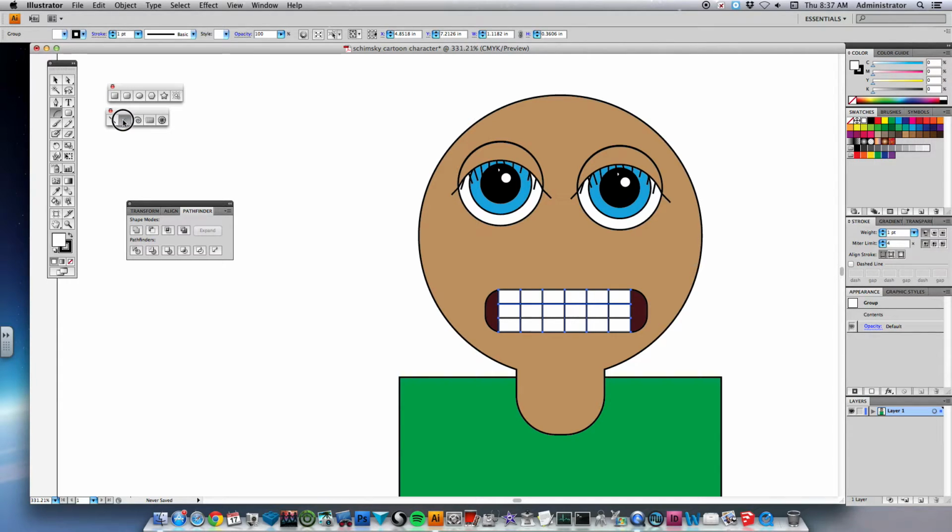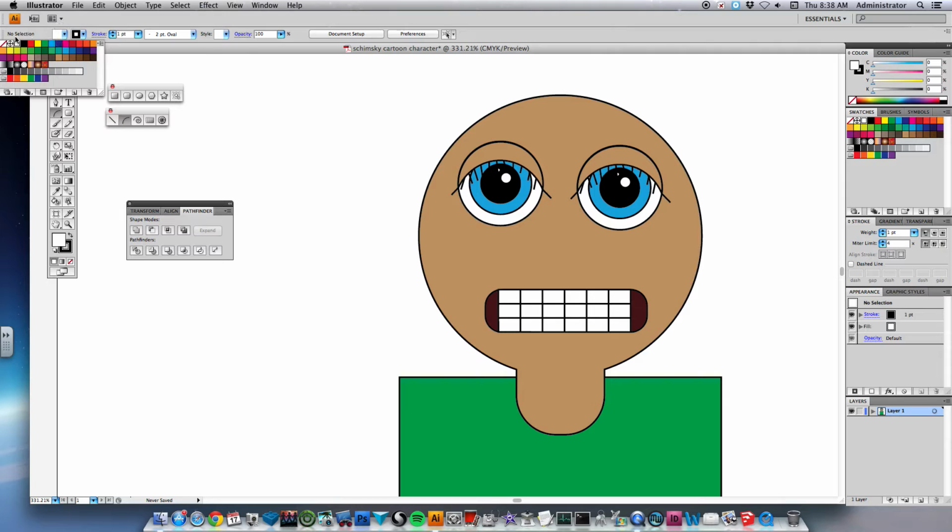Then we're going to step over to the arc tool right here. And again, make sure you're not selected on anything. So I'm going to hit Command and click away. I'm going to go to the arc tool. We're going to go to no fill, and we're going to do a black stroke. And I'm going to just click and pull till I get an eyebrow.